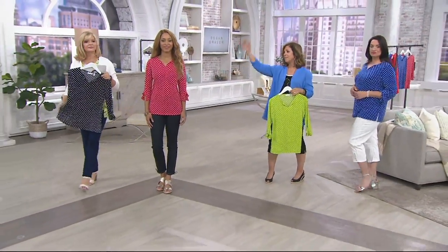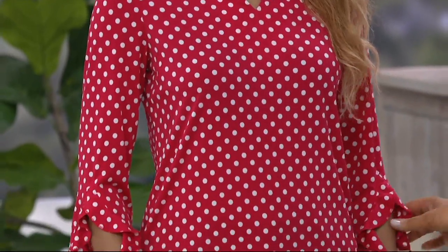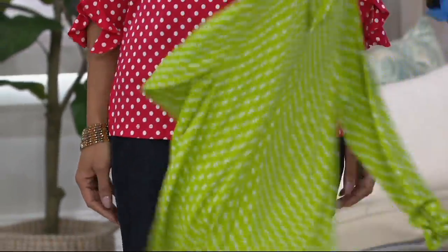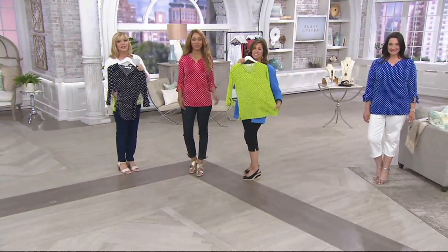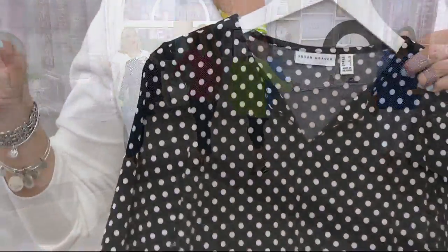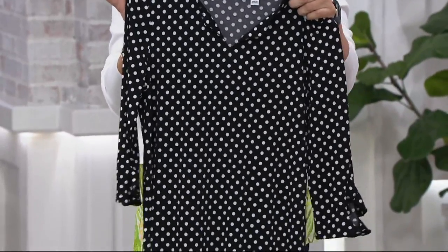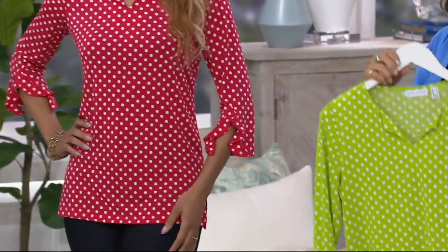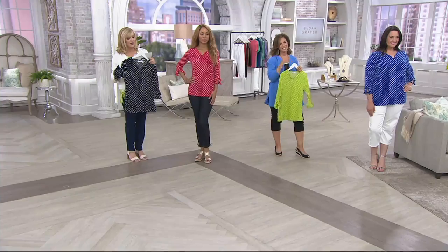Because you might want black and white, but then you're like, well should I do the red, or should I do the green? These are the pieces you will wear over and over again. Look how pretty that looks on you with denim — I love the red. We are running out of time in this hour, limited colors and sizes. When we brought this in a few weeks ago we started with 3,500. About 1,000 left and then it's completely gone for the season. Here's black and white; our bride-to-be is in vivid poppy which is a cherry color. Lime twist is what Susan has. And then we have vivid blue. Order true to size, extra extra small through 3X, all machine wash tumble dry.